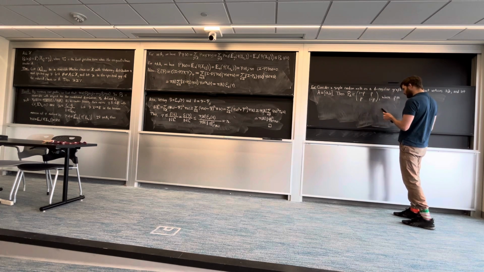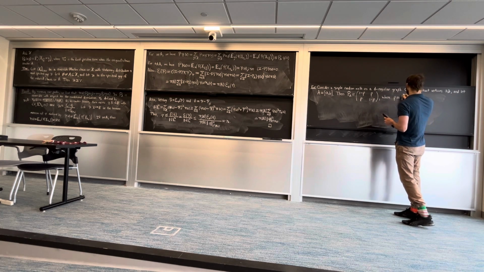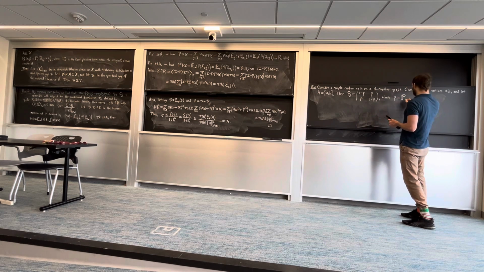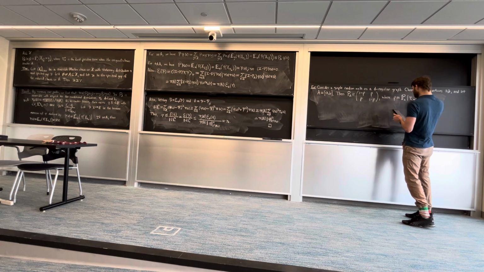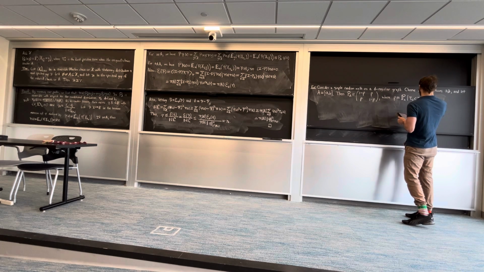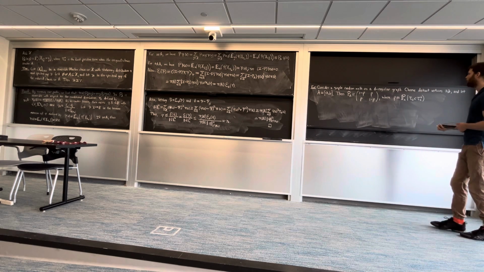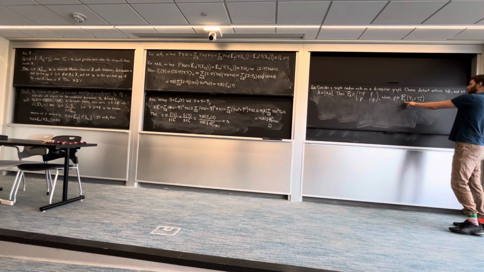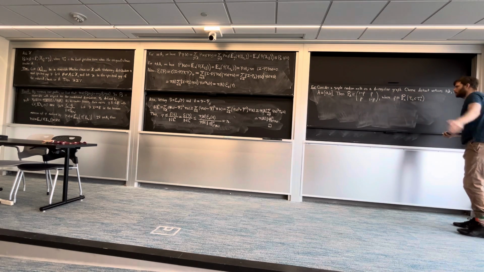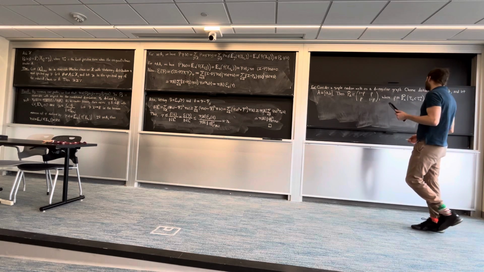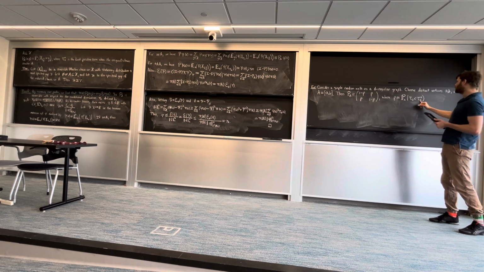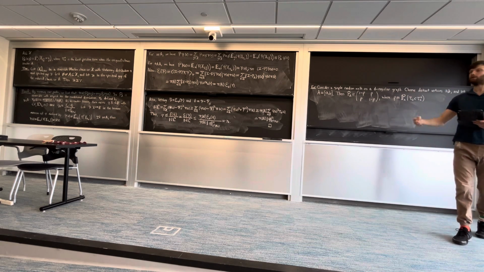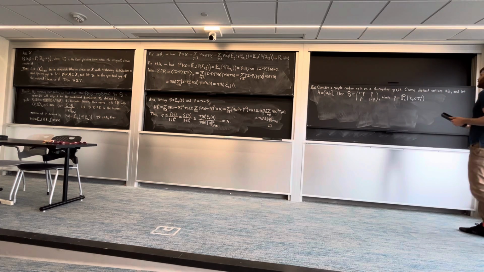P is just the probability if you start the random walk at A that tau B is less than tau A plus. Right, so if you start at A, you run the big random walk on the whole graph, and this is the first time that you reach B, and this is the first time that you reach A after starting at A, like the first positive time that you reach A.